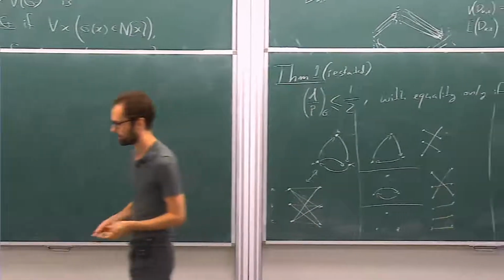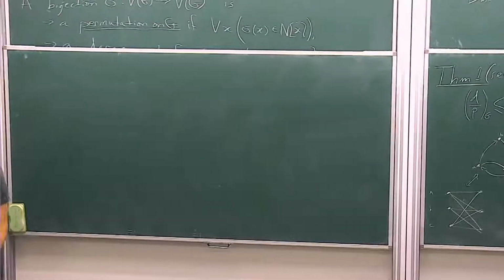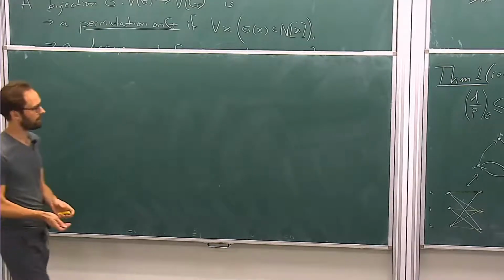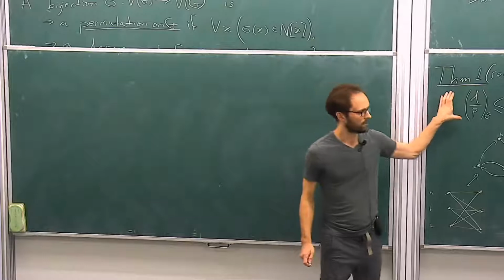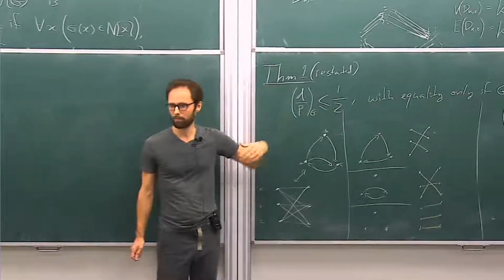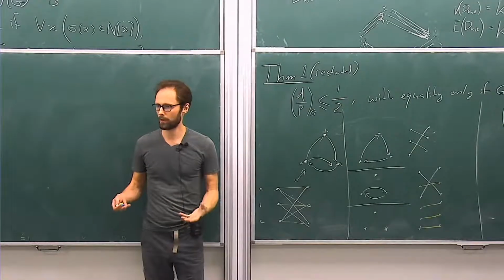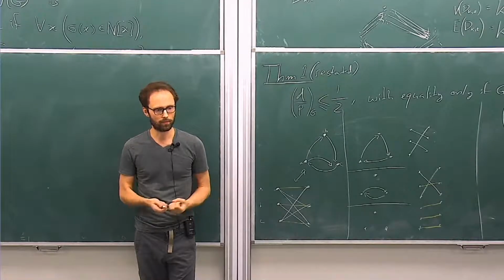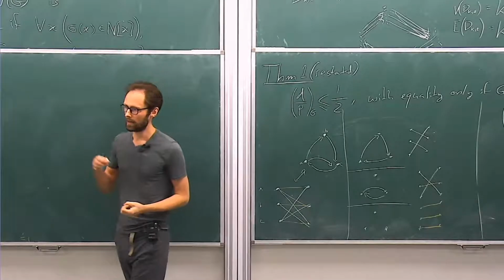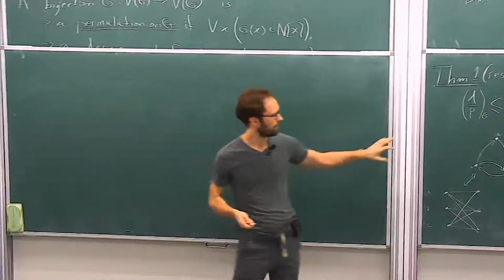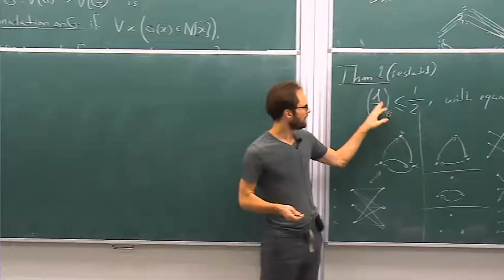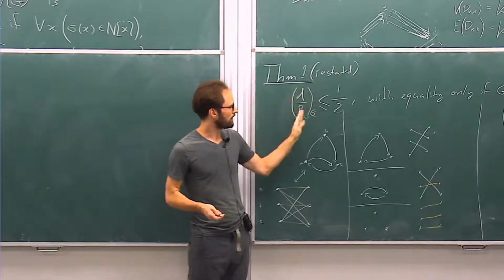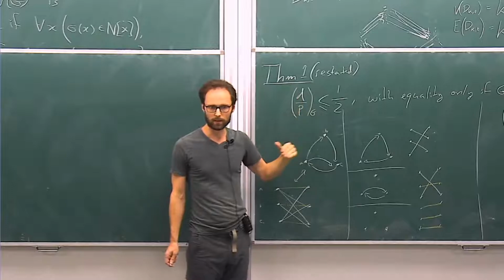I need to look up the authors. Yeah, here it is. What they did is they fix some blow-up of a directed cycle, and then look at a random subset of this blow-up with a fixed number of edges. In this way, they managed to show that the ratios you can achieve here are dense between 0 and 1/2.